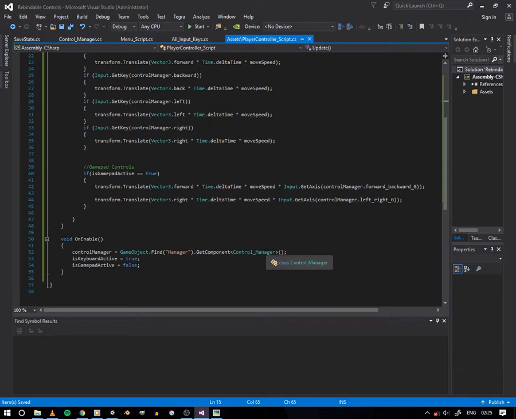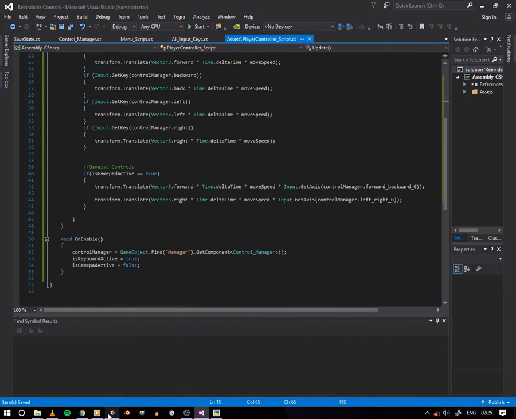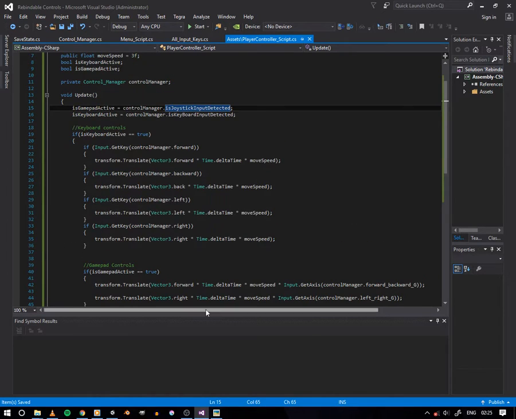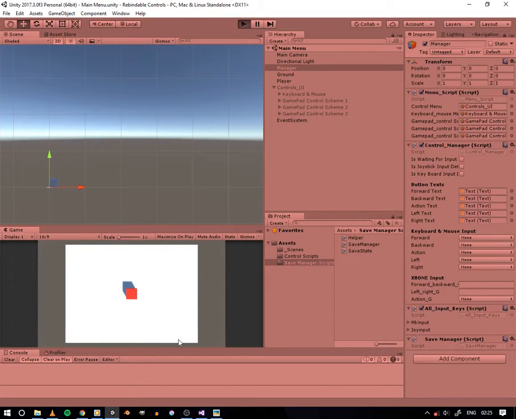Control manager. Manager and everything should be fine. Why is it not taking the input? There is a problem somewhere. Manager control.